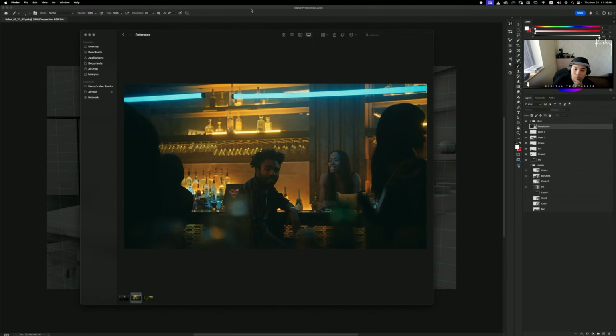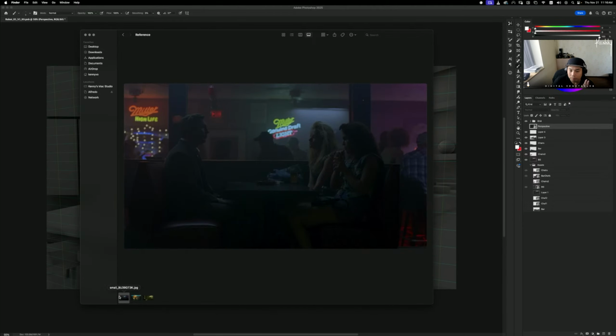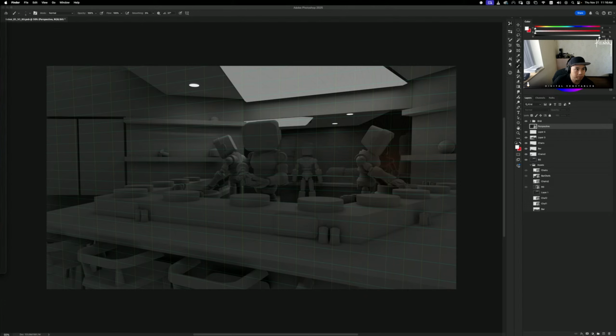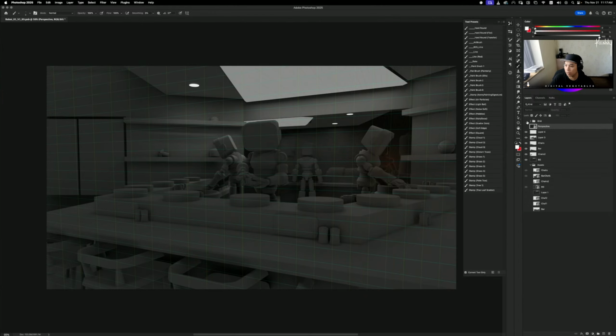But I'm just trying to get inspiration for various color palettes that could be happening, right? And these are obviously bars. This, I think, is from Atlanta. This is from something else, and then it's from something else. But the whole idea being, I'm looking for how they apply things, how they light things, what do they do to make things happen, right? And so with that in mind, let's look at this.